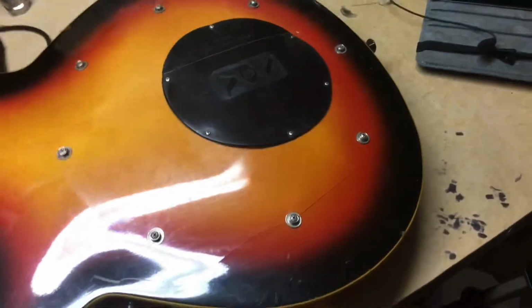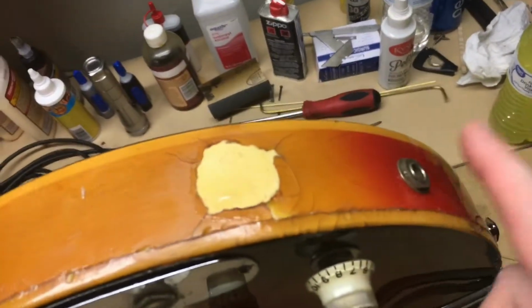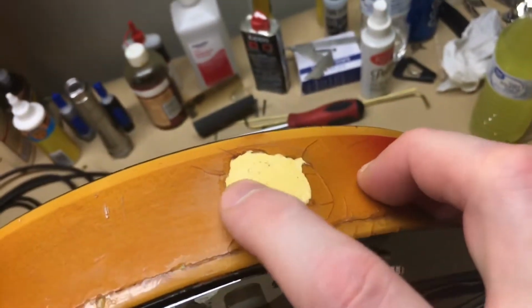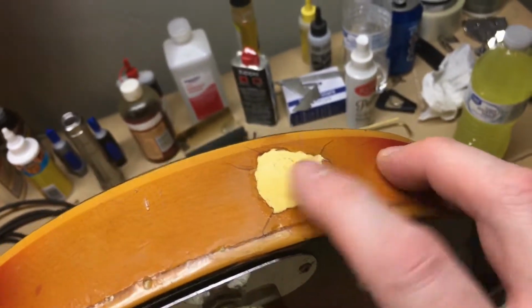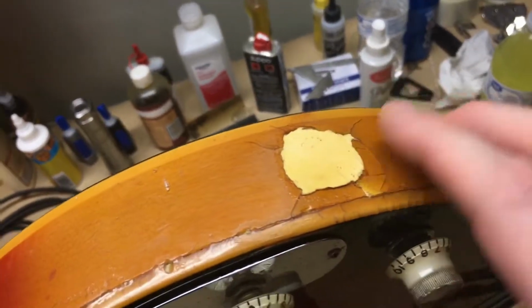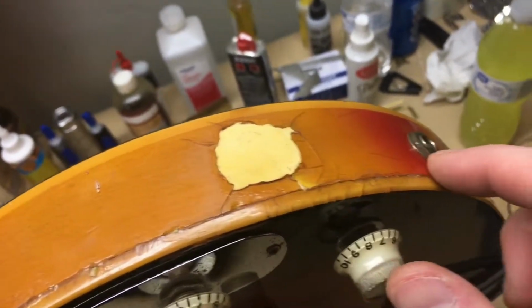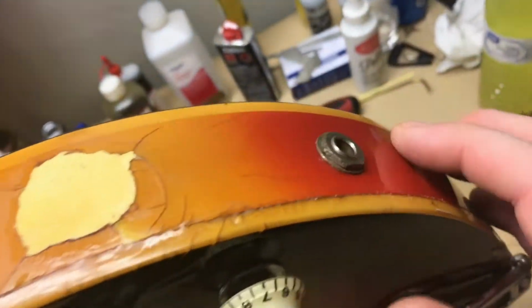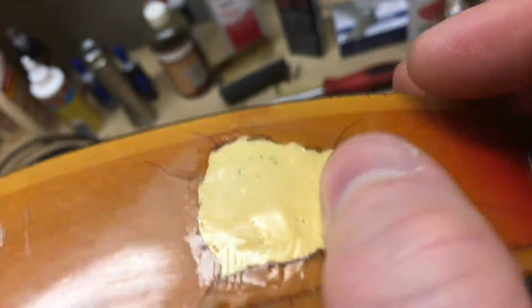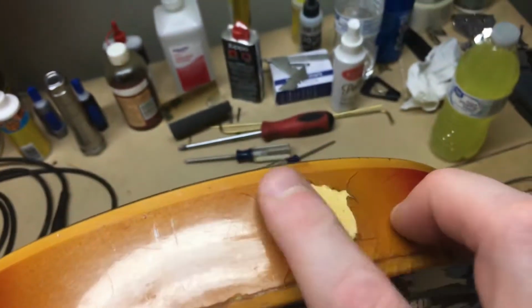So probably the biggest thing that's going to give me a challenge here is this guy right here. I'm not sure. It almost looks like, and again, I don't know the history of this guitar, but it almost looks like the output jack was here, and then whatever happened, it really looks like the guitar took a hit, whether it was dropped or maybe several hits and all of that. Maybe this jack broke, and then they moved it down to here, and then somebody just filled and covered this with something and didn't color it or anything to try to make it blend in.